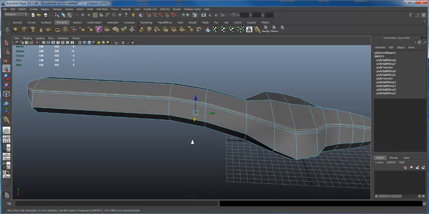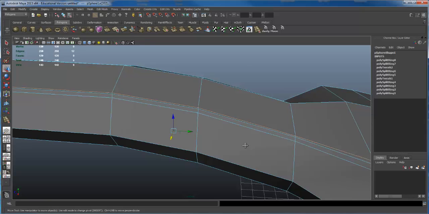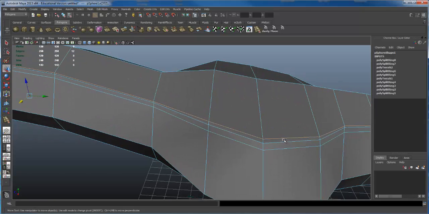Okay, but you can see right here, do you see how close that is? Let me pull a little bit closer. There, it's really close, right? But over here, it's still far away. So what I'm going to have to do is go and move those vertices individually to get them a little bit closer to create that hard edge.